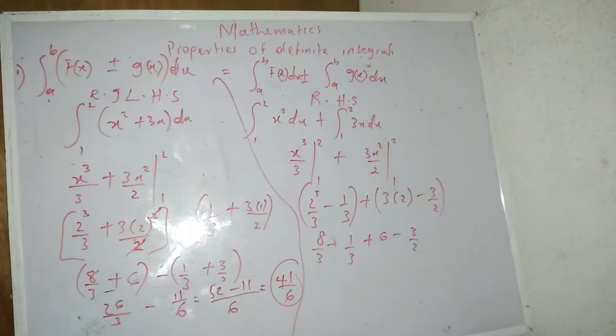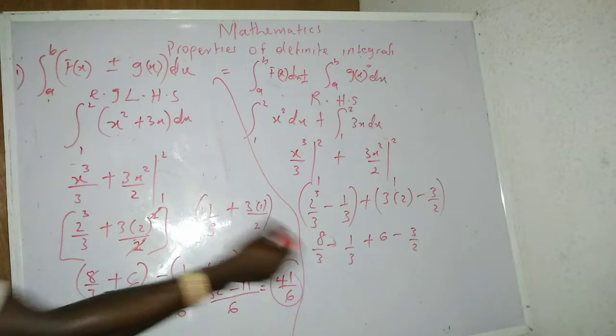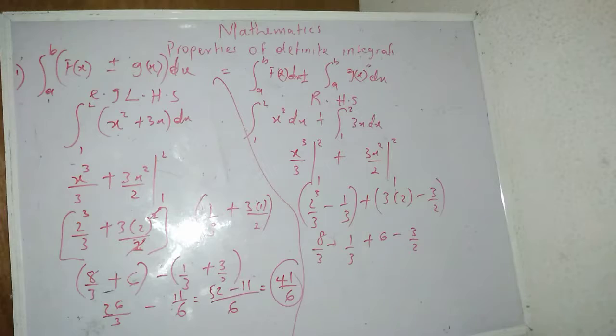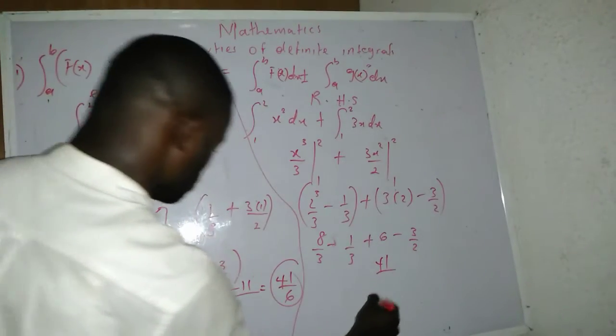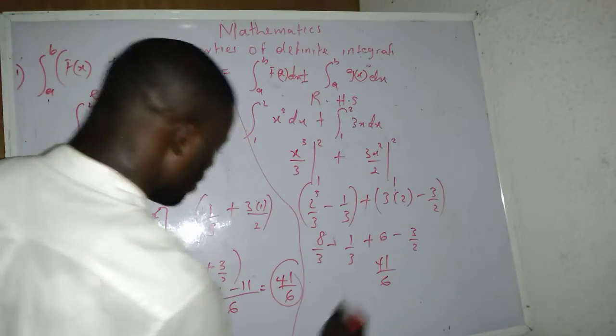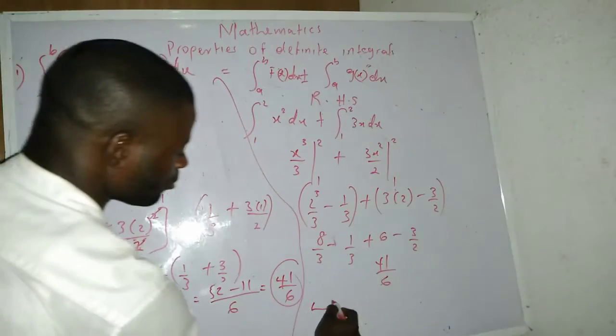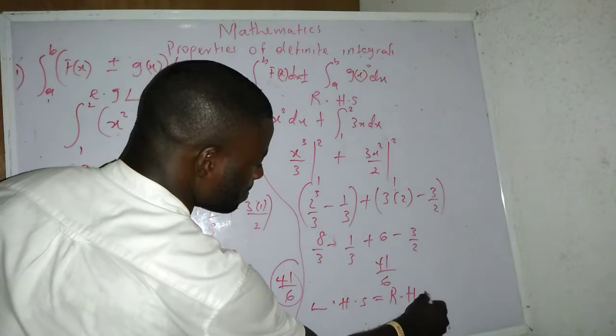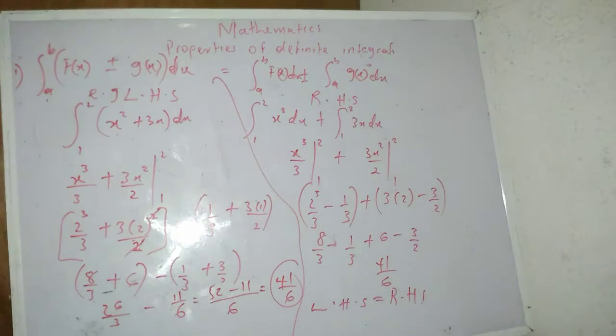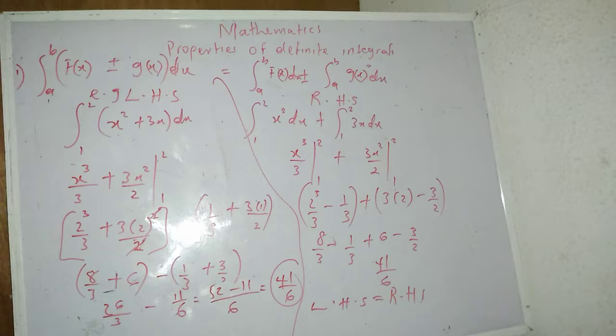Is that not the same? They are the same. If I should open bracket here, minus, can't you see this is what? Once I do the same thing, I'll be having, multiply everything by what? By 6, which you have 41. 41 all over what? All over 6. Now, can you see LHS is equals to RHS. Now, that is my answer. Since they are equal, that is proved.